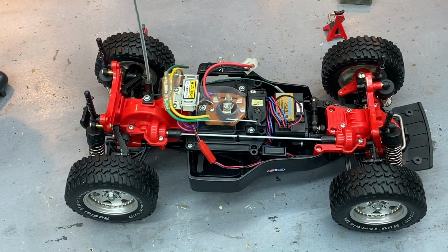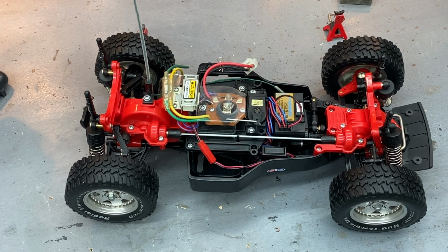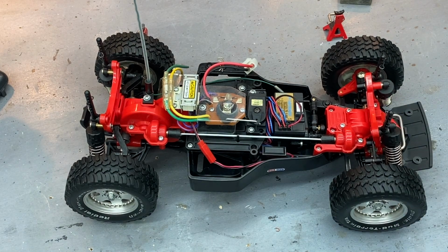That's one thing. All the advancements in the hobby, all the electronics and the LiPos and the brushless stuff we've got now, makes everything so dang fast and so dang good. All the shocks leak, except for these old Tamiya shocks. I don't know what it is. Just a simple plastic design. They use double O-rings in them. I've put together $120 crawler shocks, double O-ring, nice billet bodies, everything, and they just leak. Everything leaks now. I don't know what the deal is.